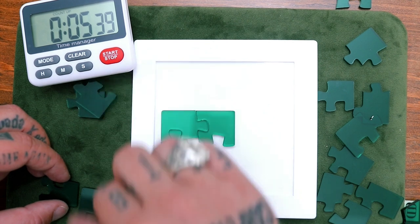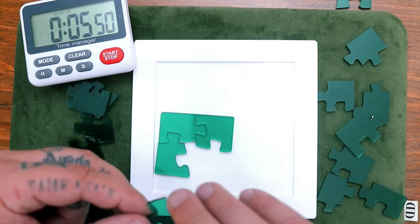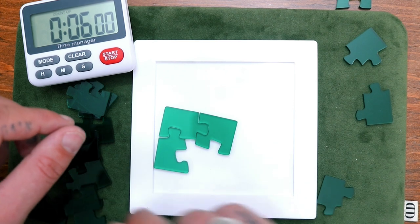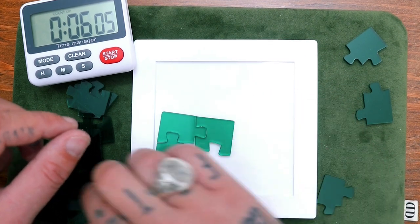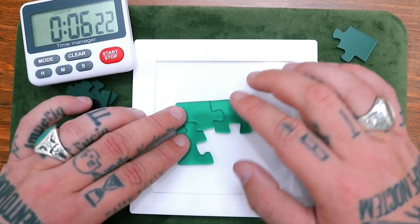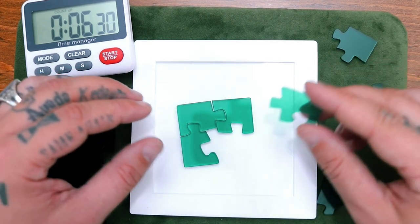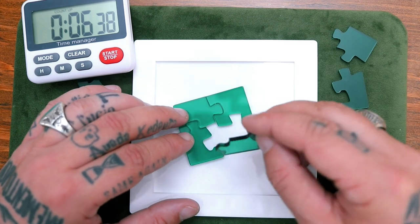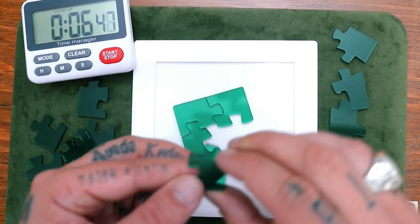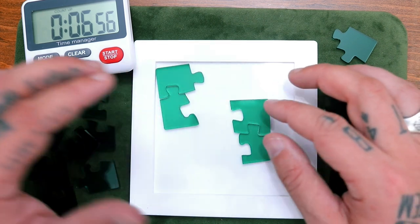This one, this one, nope, nope, okay, that's odd. I feel like this piece isn't, I don't know, man. If I had a piece like here, it would be too small for another piece to fit in there. You catch what I'm saying? Picking up what I'm putting down? So that means, first of all, is there a piece that looks like that? This one kind of looks like that here, yeah. Oh, okay, conundrum.